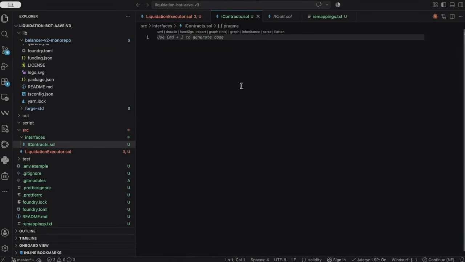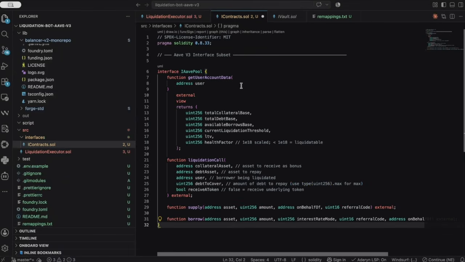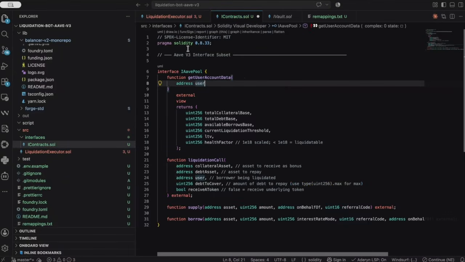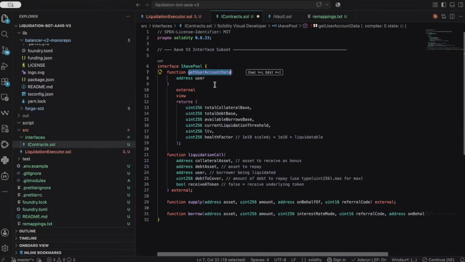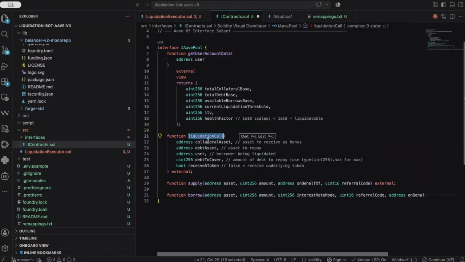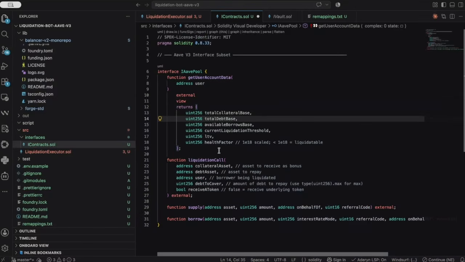All right. So over here, this is the interface for the Aave pool that we'll be interacting with. You remember I showed you get user account data and it takes the user address. Then it returns all this for us. For us to liquidate bad loans, this is the function we are going to call. And it also takes all these parameters. All right. So feel free to pause the video and copy this down or just go to the contract on Basescan and you can also copy this down yourself.